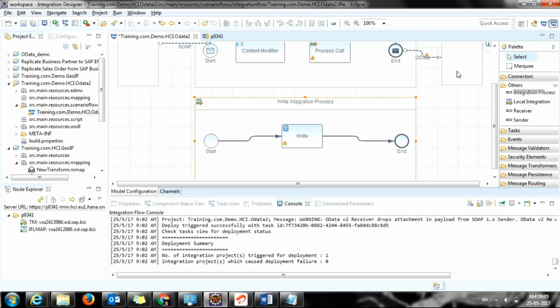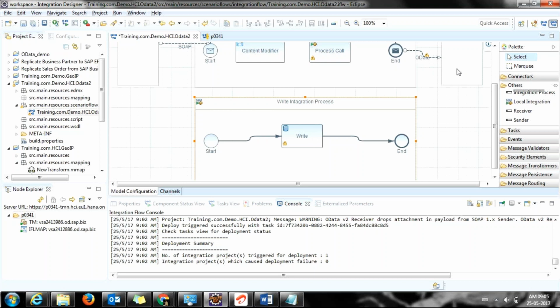So for SuccessFactors I would create a sub process so that it does not complicate my main iFlow. So what SAP does is divide the events. If one event is called multiple times, or if you want to simplify your iFlow, you use this sub process.